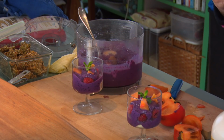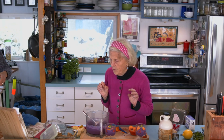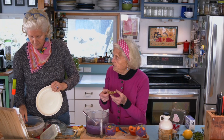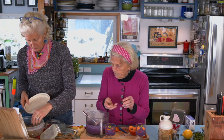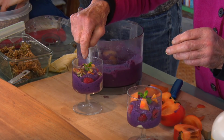And then, where are the crumbles? Oh, okay, the crumbles. I have the whole ones there for you. Well, these are the crumble. Have we done a YouTube on these? Here we go. This is our seed bark. But I think we should put the crumble on it. Okay, go ahead and crumble. So we put this crumble on top around this.